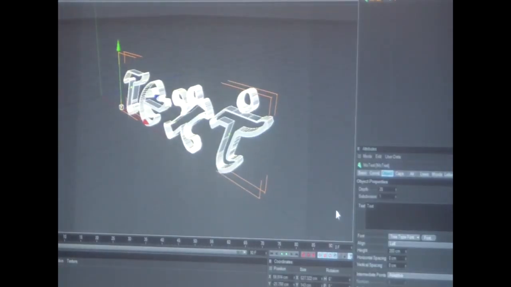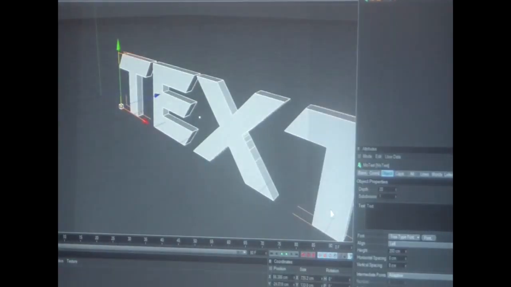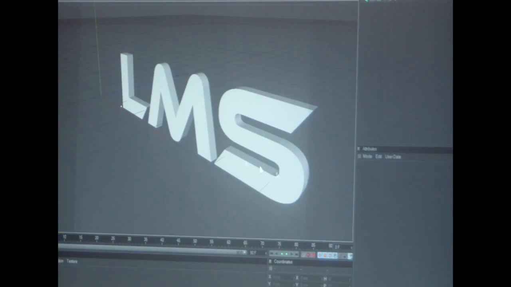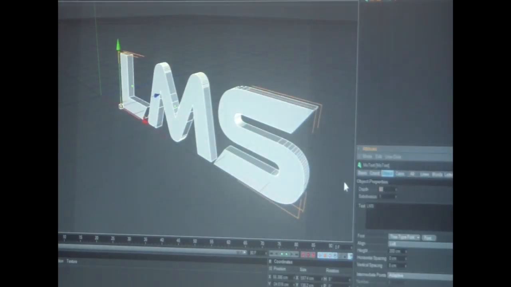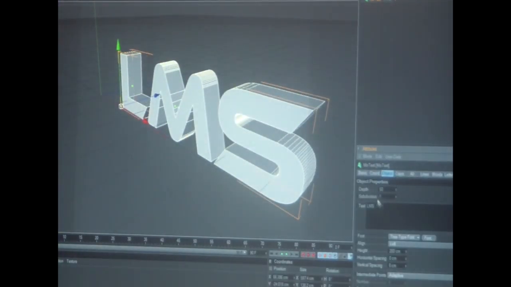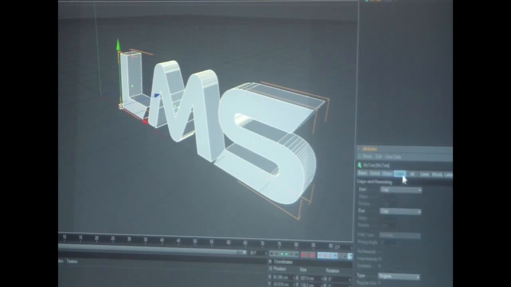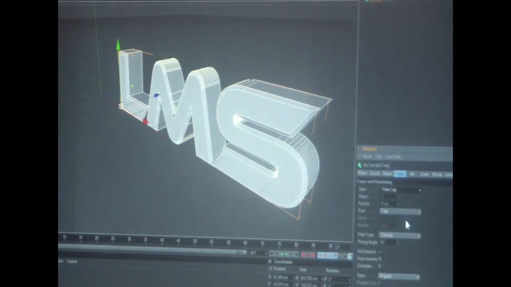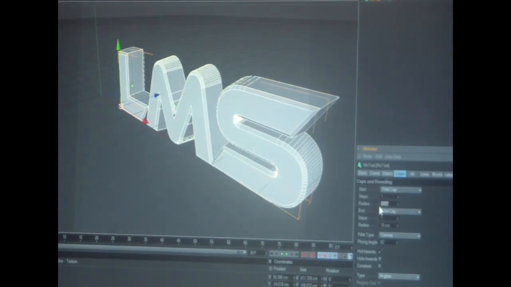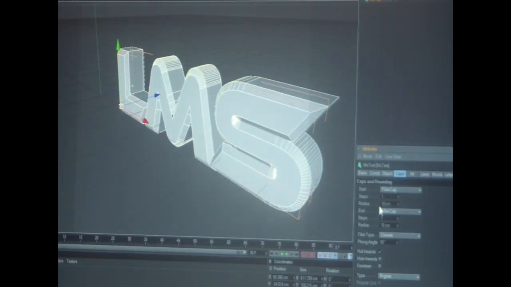The only other thing is that you might have noticed that even though I used this text last time, it doesn't quite look the same. That's because, firstly, if I extrude this out, it's got a bit more depth, but the other thing is that I had caps on the last one, so this is another thing that you guys can tell me if you like the caps or not. It had those last time, but they're a lot bigger, like 10. So you can tell me if you want caps, how big you want the caps.